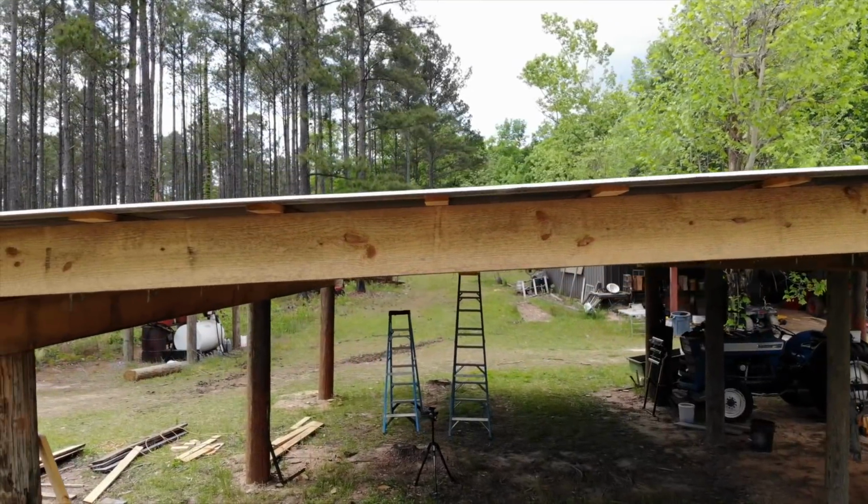But anyway, this was a good project. I really enjoyed working with my dad on this project. He's a lot of fun to work with, and the knowledge that he can give for things, you know, stuff that I would have never thought of. If y'all remember that crazy contraption that he rigged up to spread these rafters apart, it's pretty impressive. So lots of good knowledge there, and it's a good time to work with him.